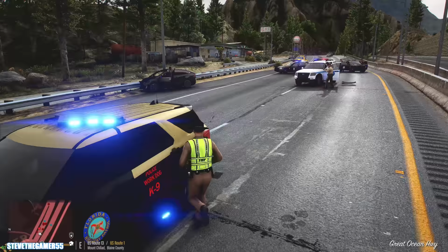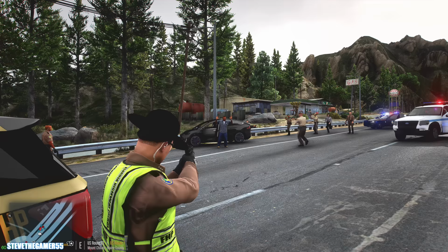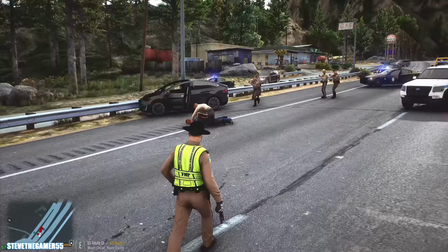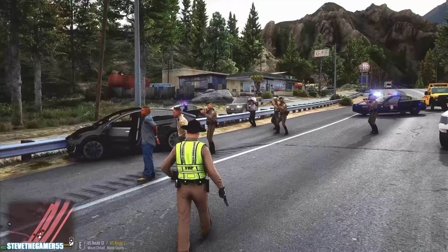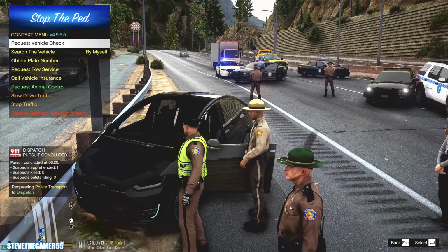Oh, just run, just run so I can let my dog go. I'm going to let them have him. Yeah, go ahead. Arrest this dude. You make me pull out my gun. It is over. All right, guys, y'all take him. Get a tow truck for the Tesla too. Oh, I think he destroyed the Tesla. I'm surprised. Let's get a tow truck for this too. All right, you guys are clear, man. Appreciate y'all. Thank you for coming.